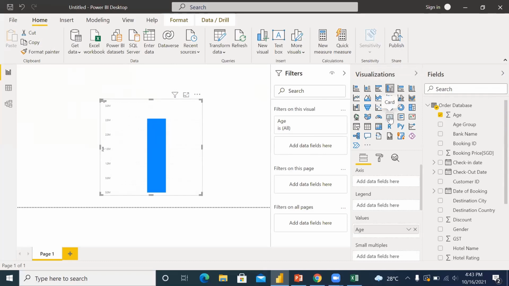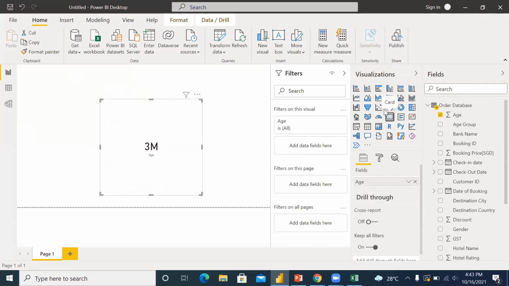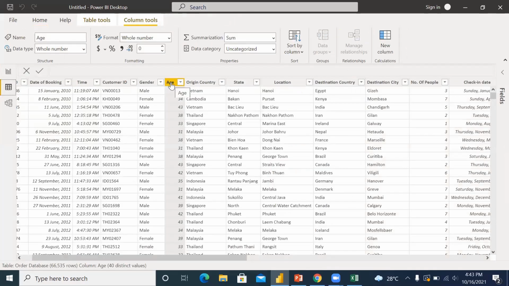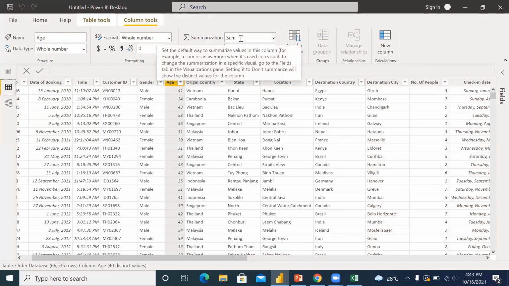If I change this to a card, okay, I'll take you through all these things. It says 3 million, but we can't add age, or it doesn't make sense to add ages. So here, when you come to the data view, I can select this column. And here on the column tools, you see that we have properties and we have summarization. And this summarization is set to sum.